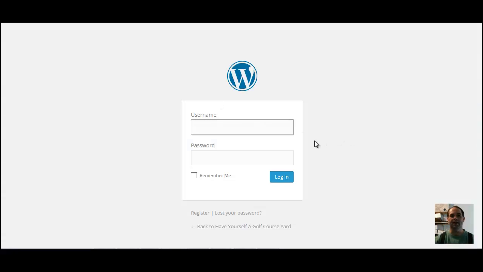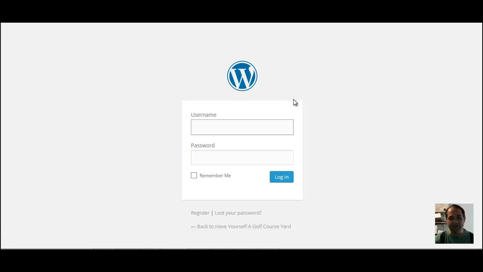We can log in and everything is back to the way we had it at the time of the last backup. So if I had done a bunch of stuff from the time I made this backup till now, all those changes are lost. That's why before you do anything major, like say updating WordPress to the next version, you should make a backup. If something happens, you can go back right to where you left off. Anyway, that's really all there is to it.